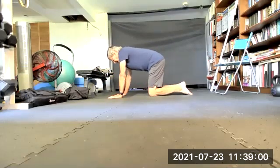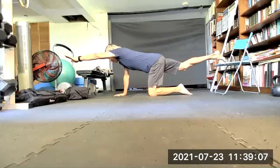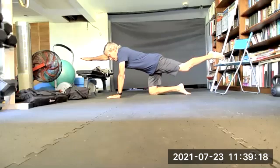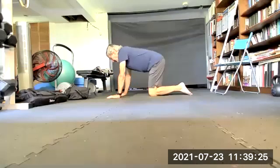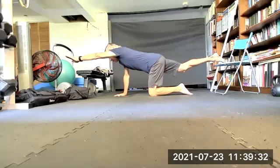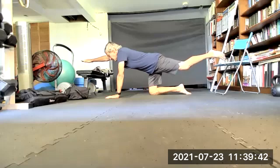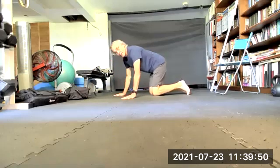We're going to do two more on each side. Left hand, right foot, two, three, five, elbow to knee, extend and back. Right hand, left foot, one, two, three, four, five, elbow to knee, extend and back. Last one, left hand, right foot, three, four, five, elbow to knee, extend and back. Right hand, left foot, three, four, five, elbow to knee, extend out, come back, and roll over.